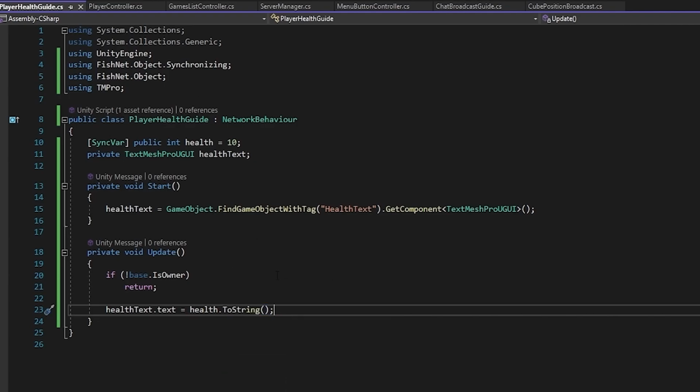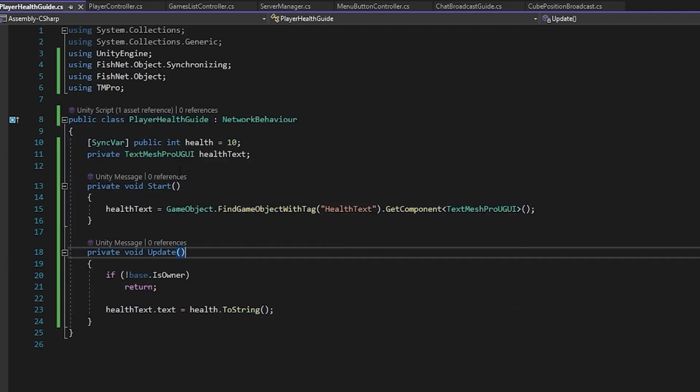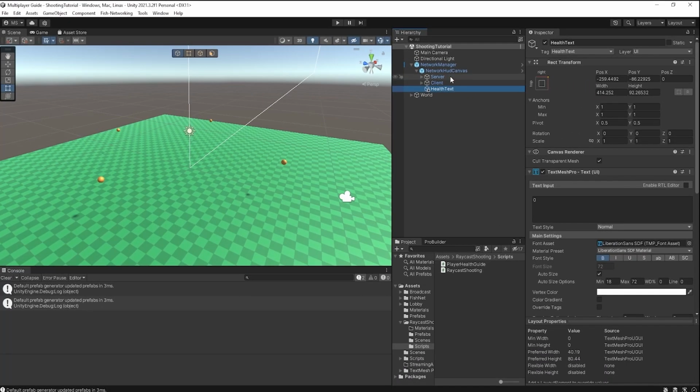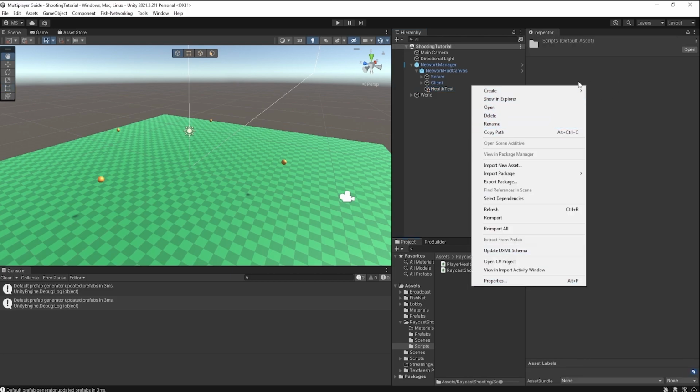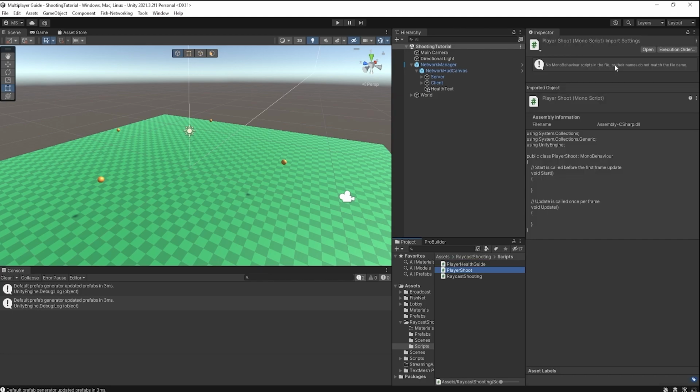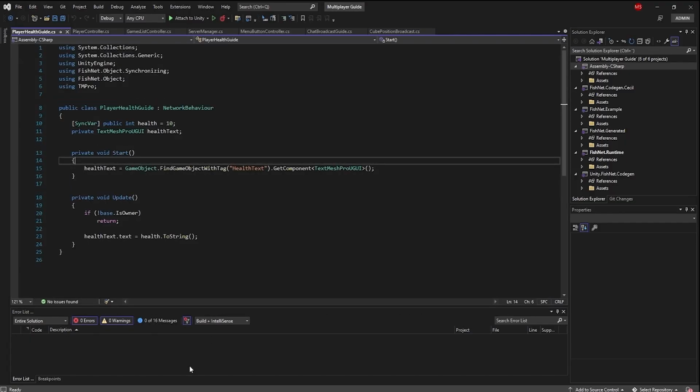Obviously, all of this is mainly just very basic Unity stuff, and also the SyncVar, which I'm not going to get too much into synchronization since I have a video focused on that already. Now, all of that is good. Now, let's go and add the shooting script. So, let's just do something called PlayerShoot, and let's add this script to our player as well.